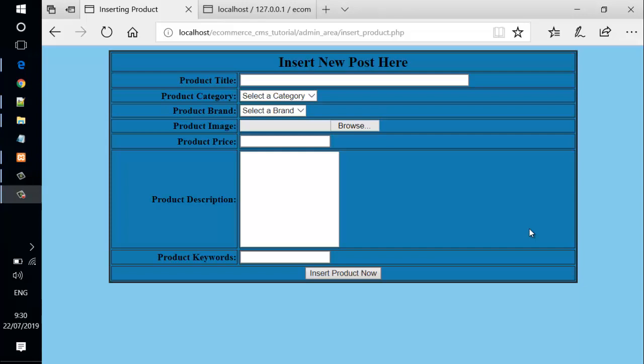Let's first start by opening a web browser, and we need to insert some records for the database tables.